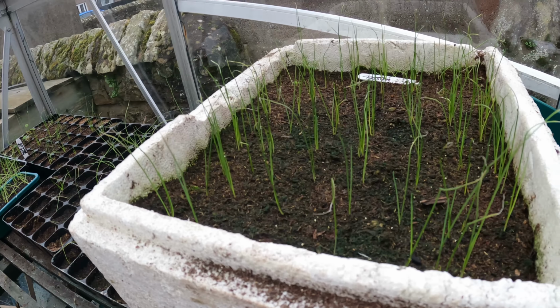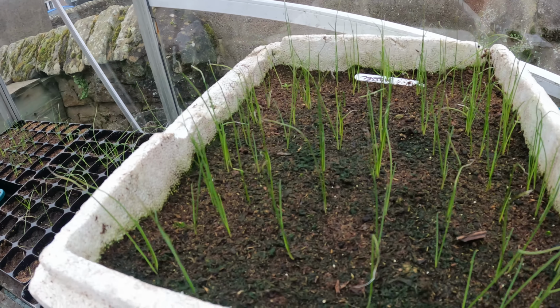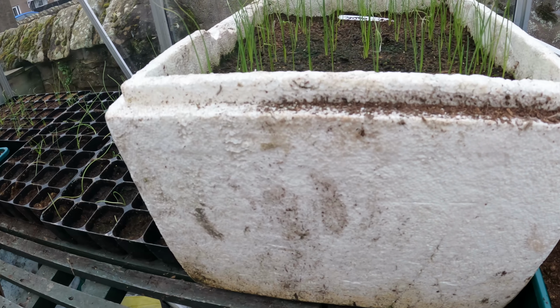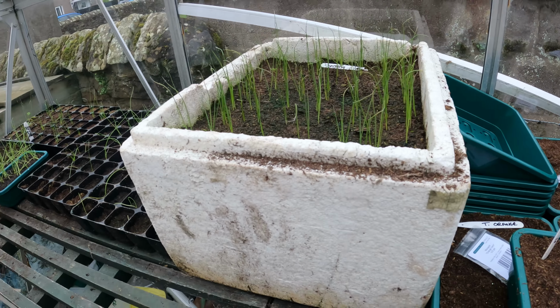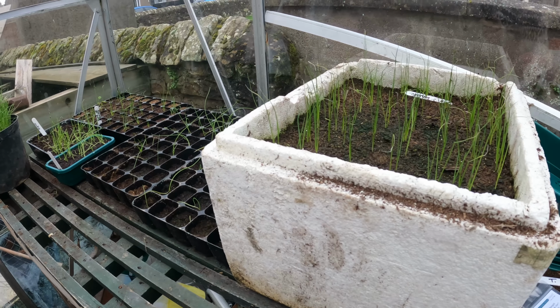And these are my station sown leeks. These will be for trenching out, doing them the proper way. But they've got a big mass of compost here, so they should grow well in there for quite some time. And I will feed them. In fact, all of these plants in here are going to get fed this next week. Right, on with the seed sowing.